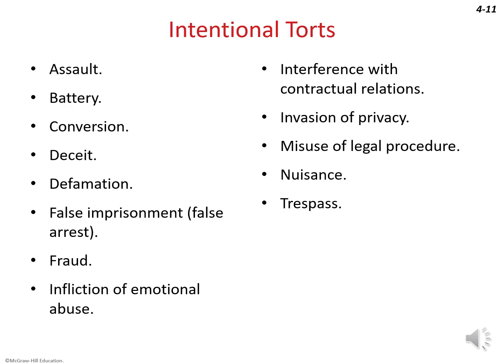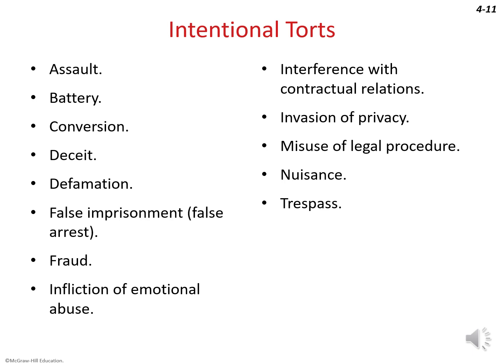Intentional torts. So we have assault, and that is threatening somebody or causing fear in them. We usually use assault and battery together in layman's terms, so we usually get it confused. But as far as the law goes, assault would be like the threat. Battery would be when you actually touch someone or spit on them or hit them in some sort of way that they don't want.